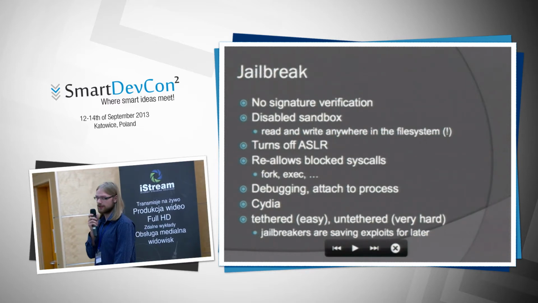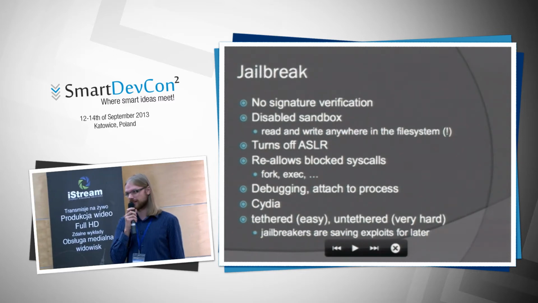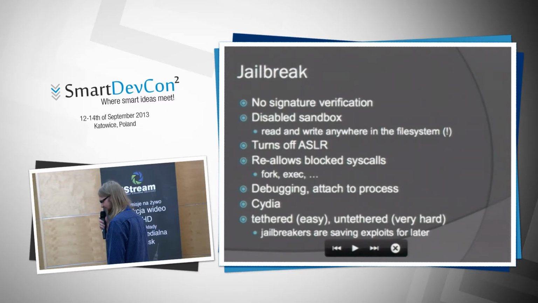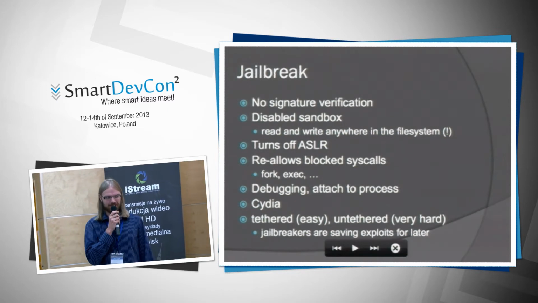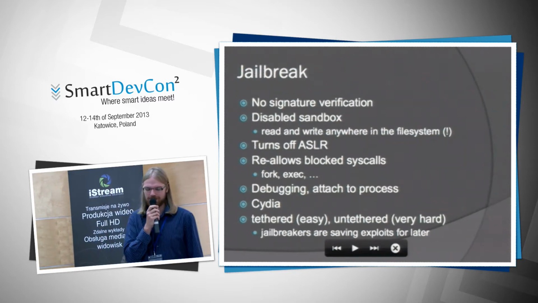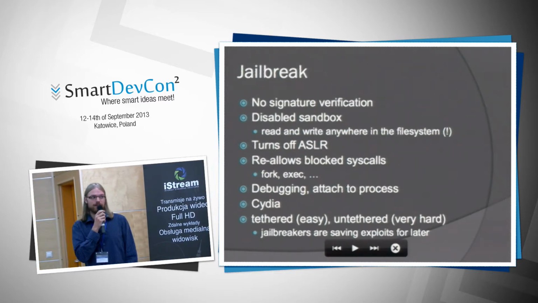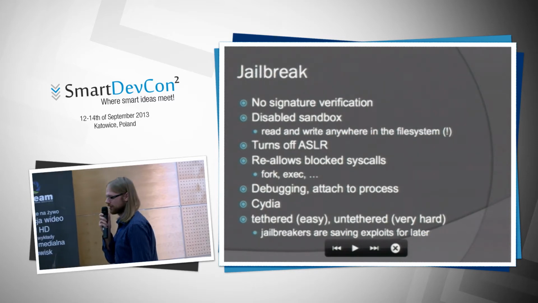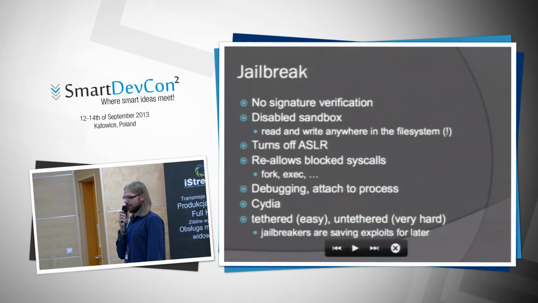The difference between those is that a tethered jailbreak is removed once you restart your phone. So basically it's an in-memory jailbreak only. I have written on the slide that it's easy to research a tethered jailbreak, but easy is really relative. It's really hard to do this if you don't have the proper knowledge and haven't done the proper research. But compared to an untethered jailbreak, it's easy, because for a tethered jailbreak, all you have to do is find an exploit to get into the kernel. That's one layer you have to pass. That's one vulnerability you have to find.